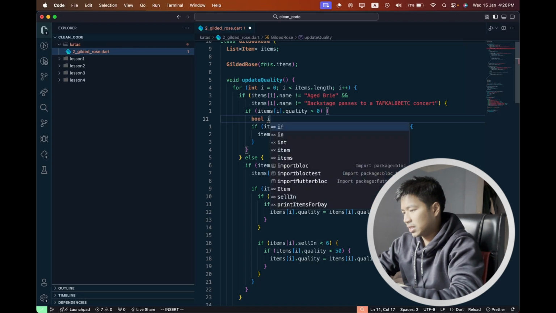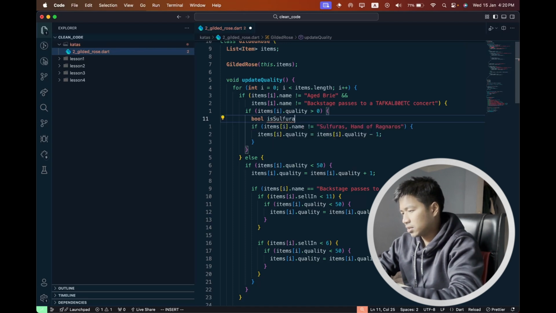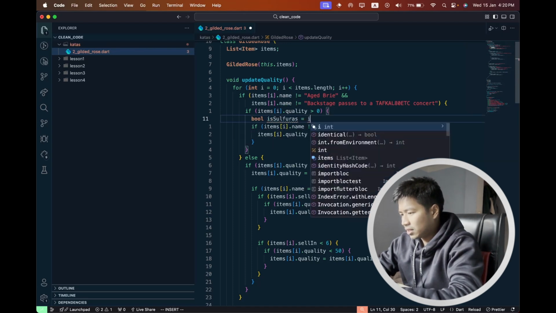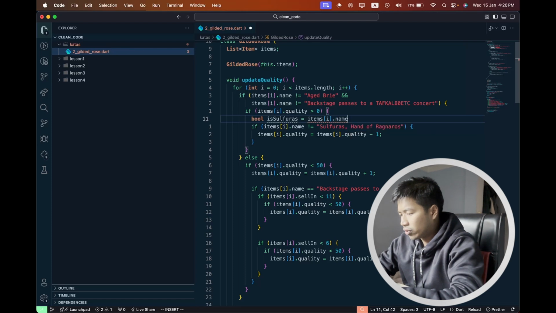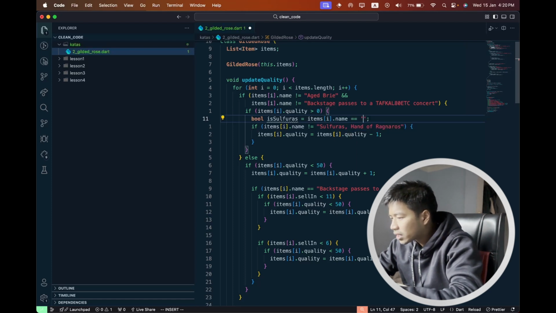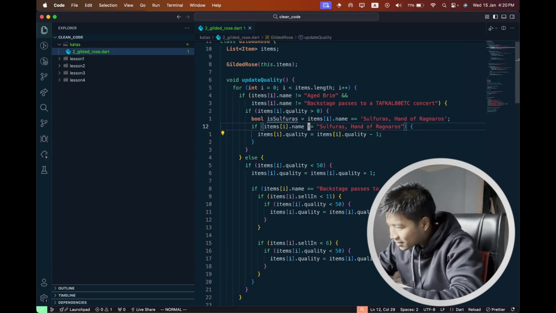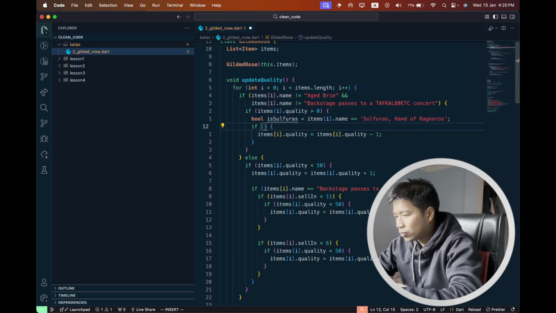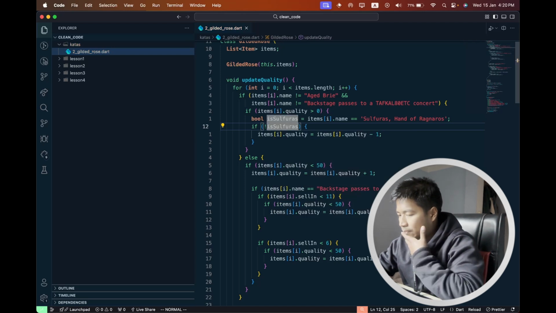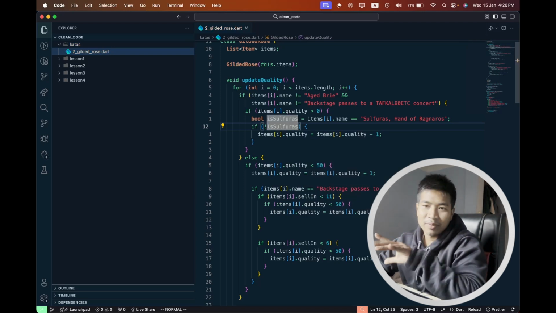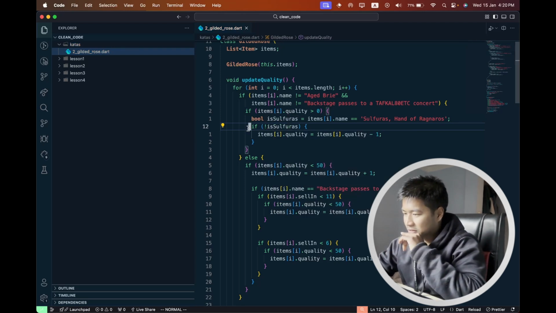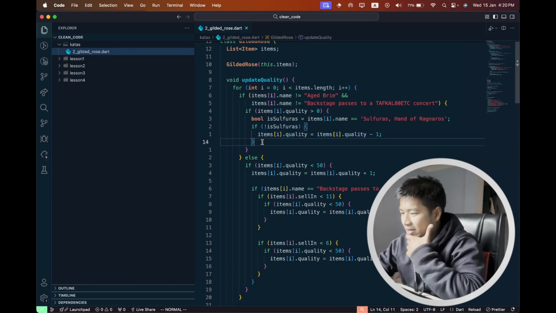I'll just say is_sulfurous, and items at whatever index dot name, I should check it to be this. And this is doing the opposite, so I can do not is_sulfurous. That's a little bit better, because now I can just see that it's checking if something is not sulfurous.